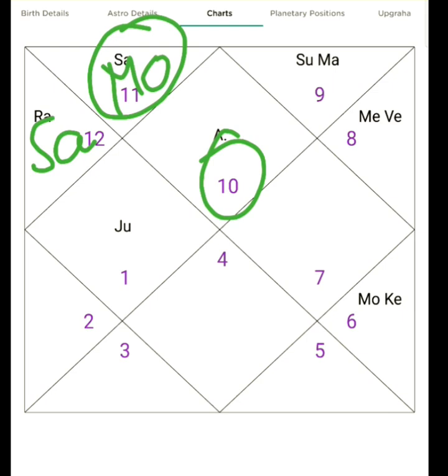Okay. Separation from family, foreign travel, your mind and emotion will go towards income, how to generate more income, or your family. Maybe you get more concerned about your family because it is going to take you away from the family. This is how we need to see what things the Saturn transit second from Moon can give you.